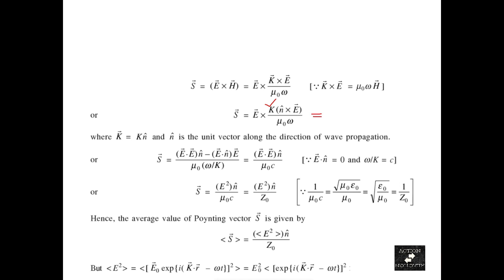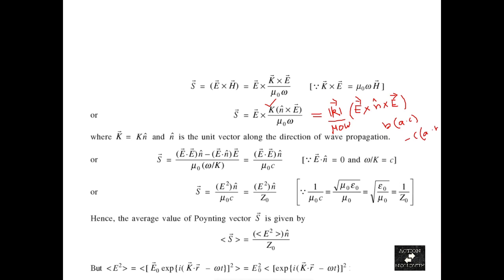So this basically works out as K, the magnitude of K vector. I've written it in caps here, but this basically is generally written in small letters. And here you have mu naught omega. All right, and then inside you have a vector triple product. So I hope you remember the formula for this, A cross B cross C. If you don't remember, there's a simple way of memorizing it, and that's back cap. Back cap means B A dot C minus C A dot B.